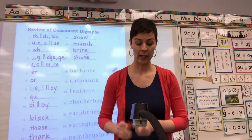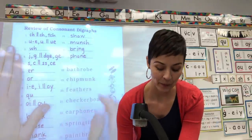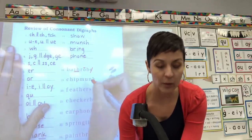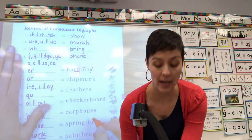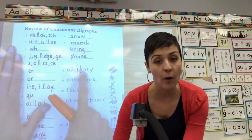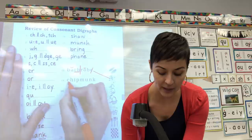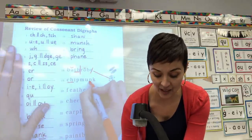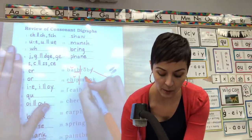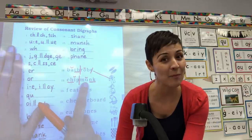Let's go through our coding — this is going to go kind of quickly and every single word has a picture. First word: digraph T-H, underline, O-consonant-E, cross out. Split it between the H and the R. Breathe above the A. Read one word at a time — bath, robe. What word? Bathrobe. You got it. Match it. Go downstairs. Digraph CH underline, digraph NK underline, split between the P and the M. Breathe above the I and U. Chip, monk. What word? Chipmunk. You got it. Match it.